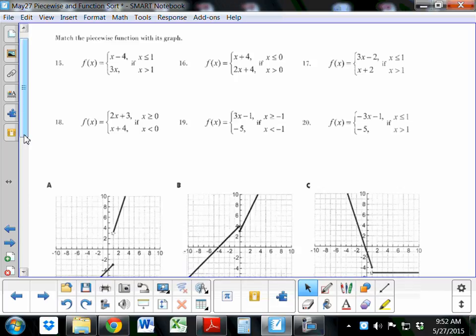I'm going to give you 6 minutes. So I'll give you a minute to think about each of them. I don't want you to spend more than 6 minutes, though. I want you to spend no more than a minute per, and then move on to the next one. And you can probably use process of elimination if you need to when you're getting down to the wire. But I'm going to give you no more than 6 minutes. If we're all done before then, we'll talk about them quicker.